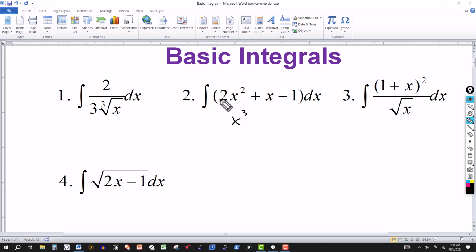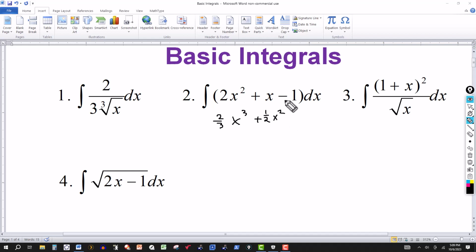And then you divide the coefficient by 3. That's the formula we just went over. Power rule for integrals gives me 2/3. Then for the next one, the exponent is considered to be a 1. So we add 1 to that, we get 2. And the coefficient is considered to be a 1. Divide 1 by 2, we get 1/2.